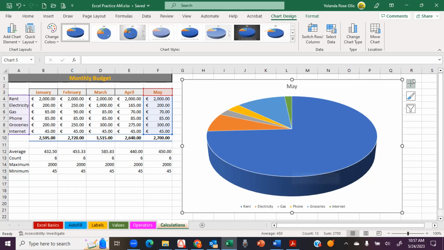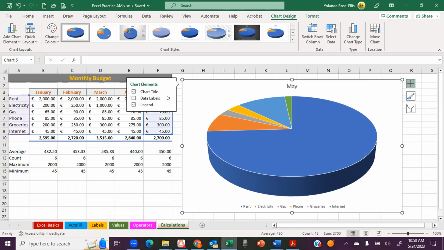So you go to the plus sign on the right and click on it. Oh, there it goes. Okay, and then you get these chart elements. So you want data labels?